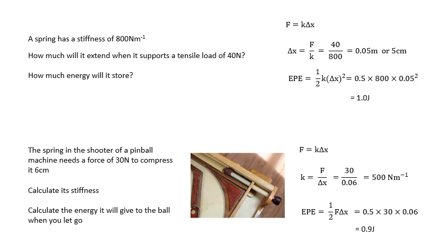So, the spring in the shooter of a pinball machine needs a force of 30 newtons to compress it, 6 centimetres. So, its stiffness, K is F over delta X, is 30 over 0.06. Be careful with the units here, it's got to be newtons and metres. So, 500 newtons per metre. Calculate the energy it will give to the ball. Well, assuming that is the same as the elastic potential energy, that's a half Fx I've used, I could have done a half Kx squared, it would have given the same answer, and that's 0.9 joules.